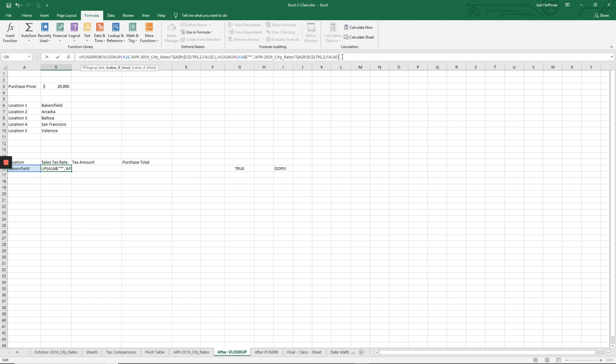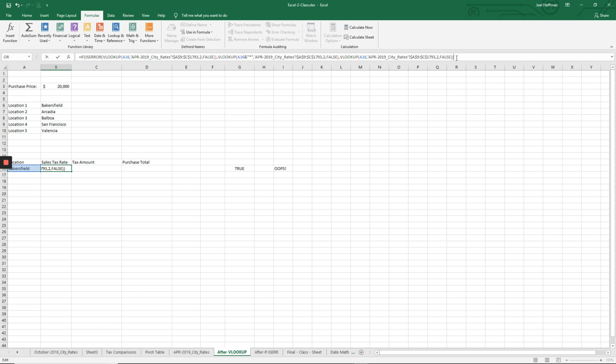So I'm going to come out here to the end. What Excel wants next, I'm going to hit comma. What if there is not an error? What if this first part of the formula, this VLOOKUP here, returned a rate with no problem? Well, we're going to tell Excel, go ahead and give me that lookup then. So I'm going to paste the VLOOKUP from the front end. And it's basically not going to change because this VLOOKUP worked. If there's no error, then we want it to return this. So we can close this finally. The final paren, you see that's black, matches the black that's in front of the if statement. We've given it our three parts.